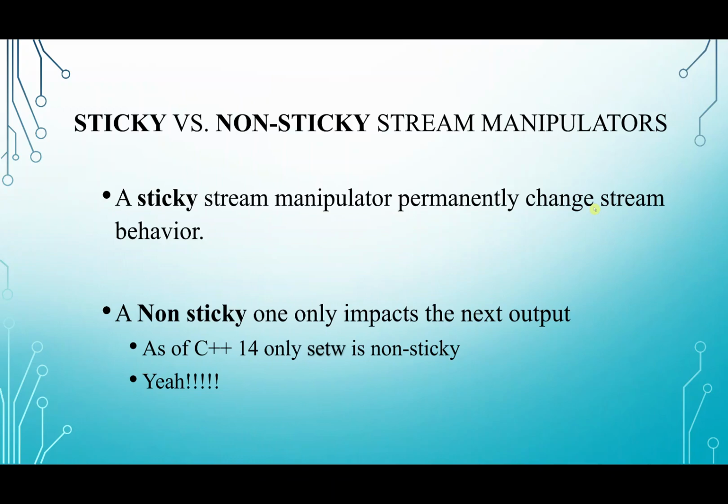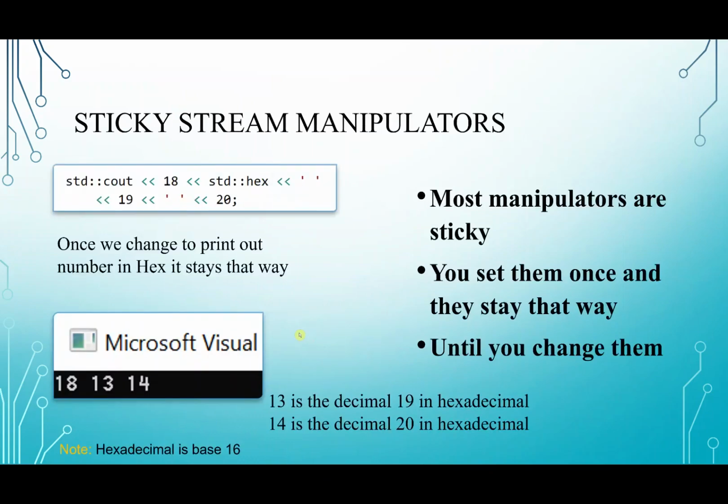Before talking about fixed, left, and all these kinds of things, let's talk about what is sticky and what is not sticky string manipulators. A sticky string manipulator permanently changes string behavior, and most of the string manipulators are actually sticky, except for one, the setW, set width. The set width function is the only non-sticky manipulator, or at least the only one you will see today.